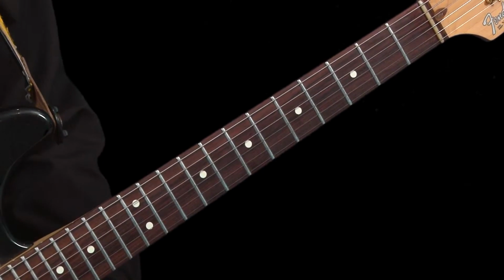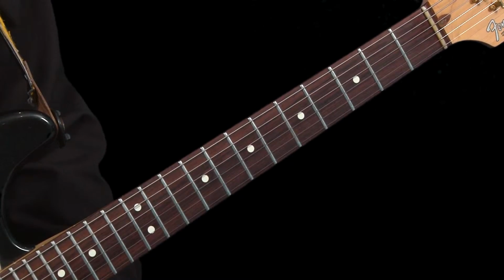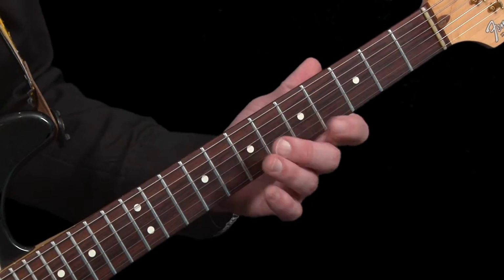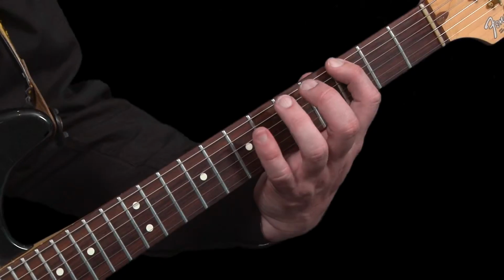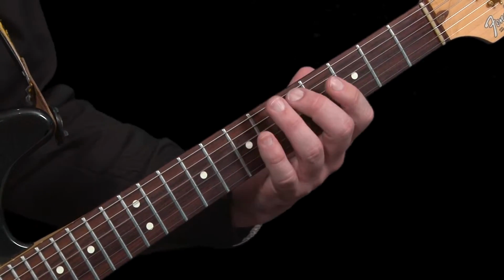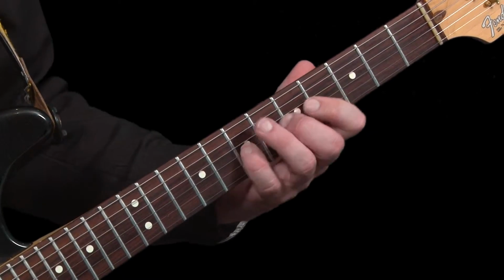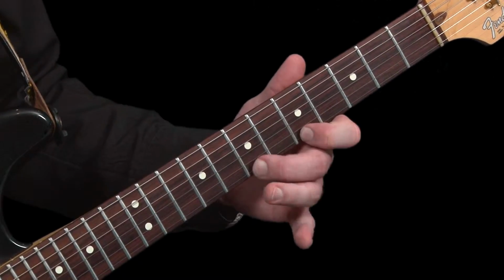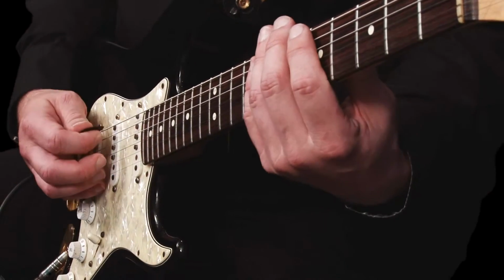I'll play this nice and slowly to start with, so you can see which fingers to use, and also how the slight change of hand position happens when we get to the 2nd string. Slow. And now a little faster.